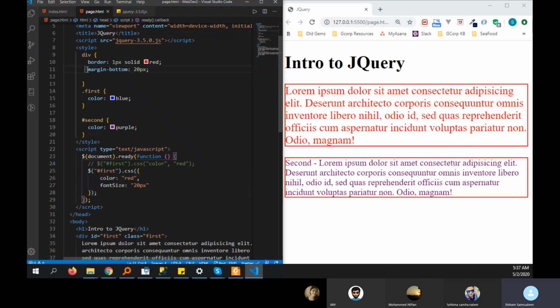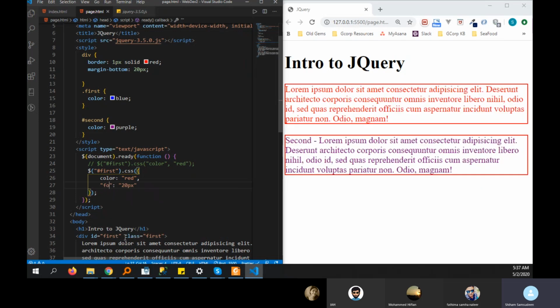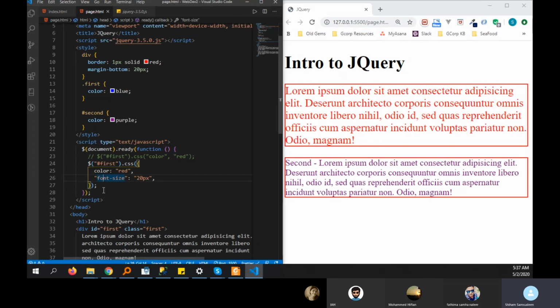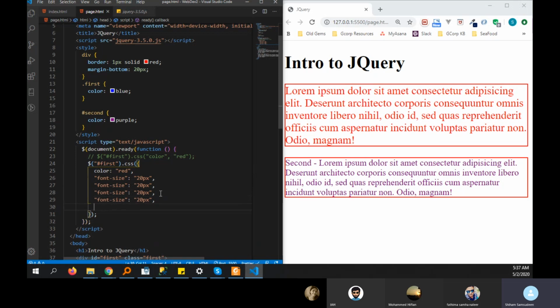Or if you want to use the dash included, you can do something like this. Within the brackets, you could say 'font-size', something like that, right? So that also works. So see, key, value, key and value, right? So you can stack in many key value pairs like this, right? With different properties. Okay, so that's possible.